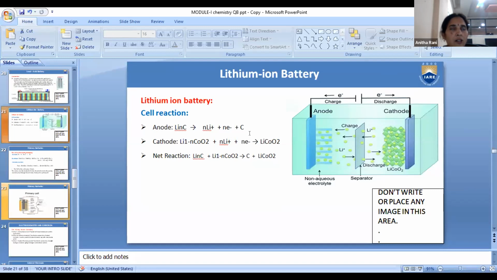So we will construct the lithium ion battery. We take the anode as graphite and the cathode as lithium cobalt oxide, insert them in the electrolyte, lithium tetrafluoroborate, and connect the anode and cathode to the device. That is the construction of the lithium ion battery. So what is the cell reaction, students? How do the lithium ions move during discharging and charging? Tell me.